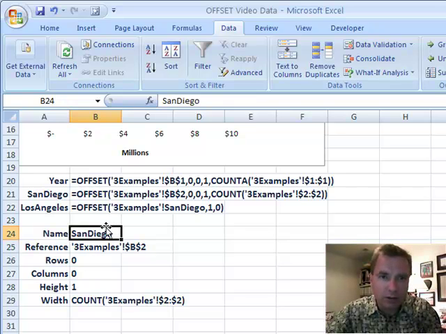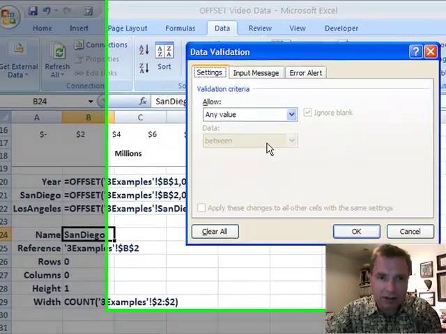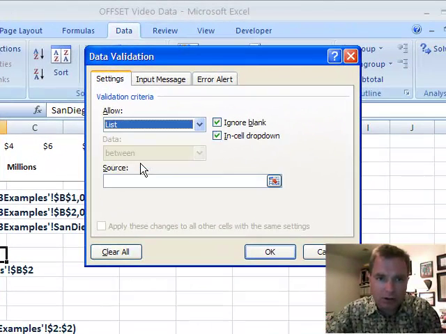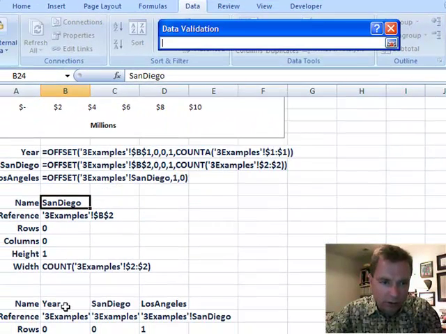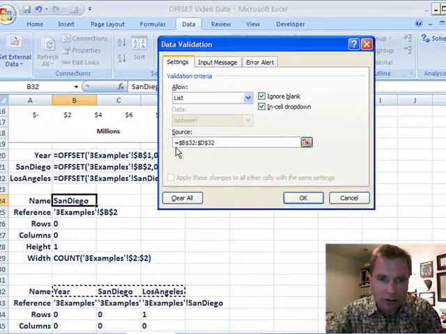First thing you've got to do is create the drop-down box. So I'm in the Data tab here. I'm going to go to Data Validation, and it says for this cell here, what do you want to allow? Normally it's any value, and I'm going to say no, I want you to select from a list. And the list is stored right here. So if we hit Enter there, now what I'm saying is you can choose anything between B32 and D32.